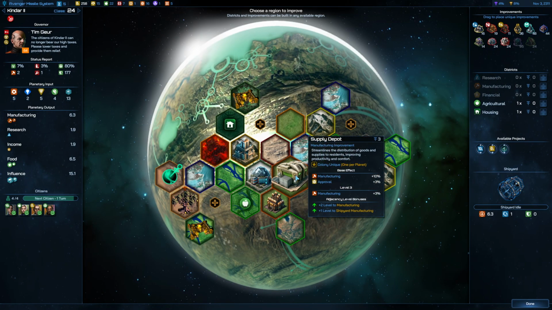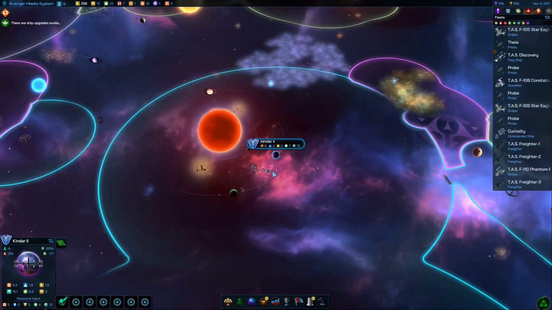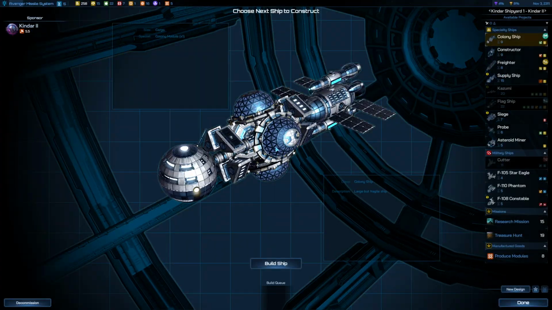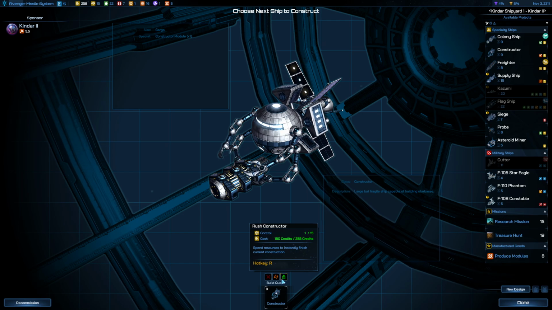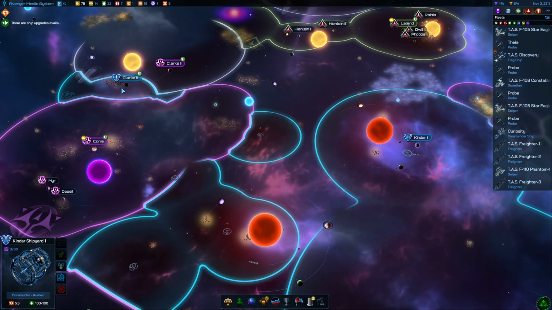All right, let's get back into this game. So Kindar 2, we've got an idle core world here. Now we've got an idle shipyard here notably, and what I think I need to do with this one, this is relatively close to Iconia. I think we need to put up a constructor ship here, and I'm actually going to rush that one, because if we get this constructor out fast, we might be able to save Clarke here.